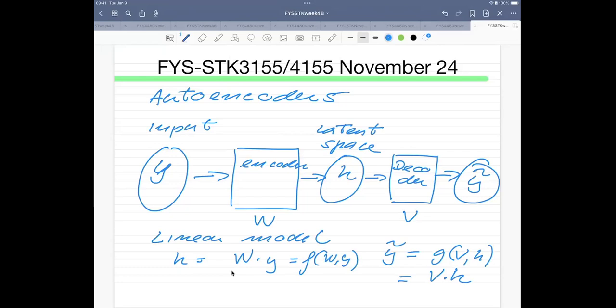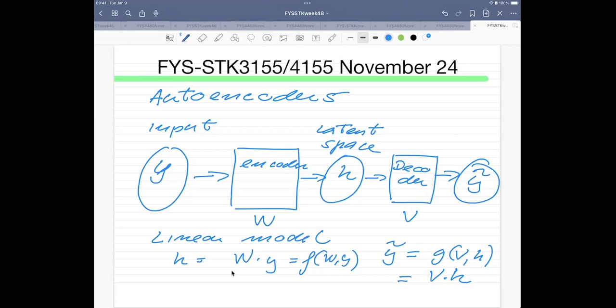So now we are looking at the simplification. A neural network is not linear, we know that. If we just had one layer, it could have been linear, but normally we have many layers, and then we get a complex non-linear behavior of the dependence on the different parameters.